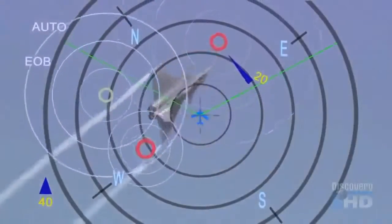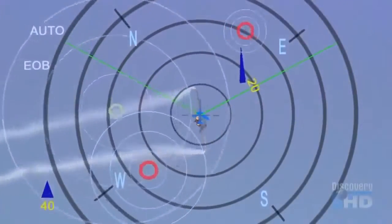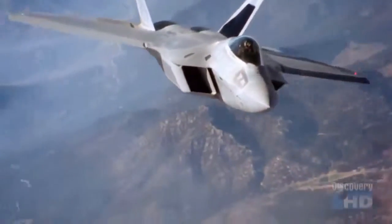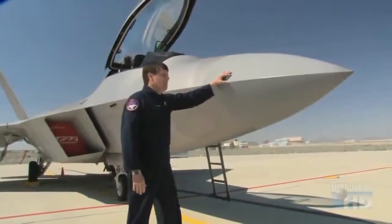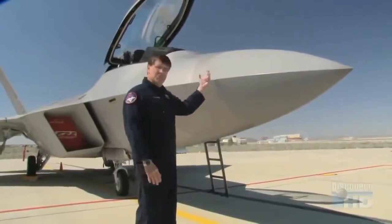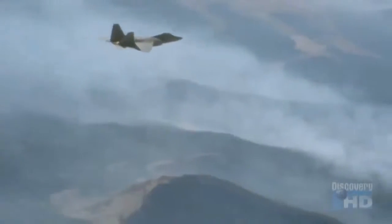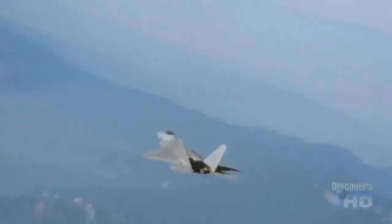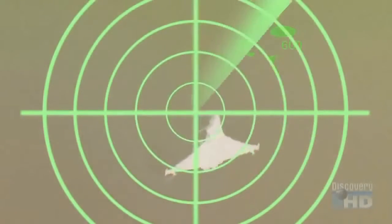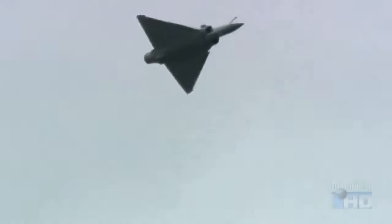When other planes use their radar, they become visible to every other radar system in the area. But that's not the case with the F-22. Perhaps the highest tech part of the airplane is the radome itself. Not only does the radome have to be stealthy, but it has to be able to transmit and receive its own radar signals. How the F-22 radar achieves that remarkable feat is classified. But what is known is that the F-22 can see enemy aircraft at a distance while remaining invisible to them. The first time that the bad guys will really know there's an F-22 in the area is when one of them blows up.